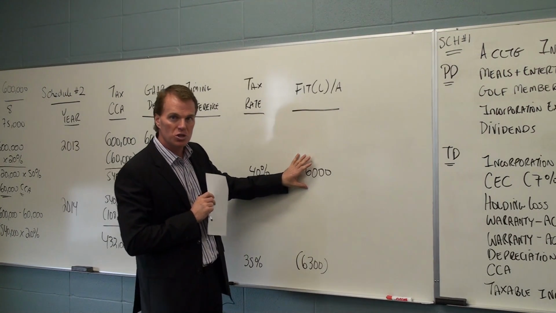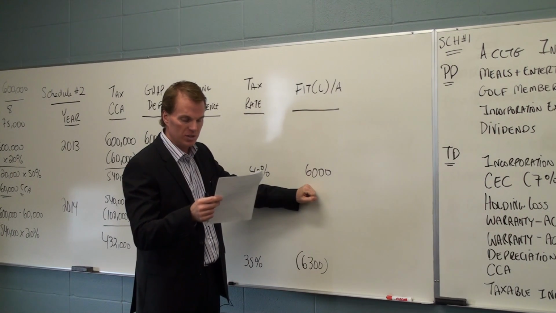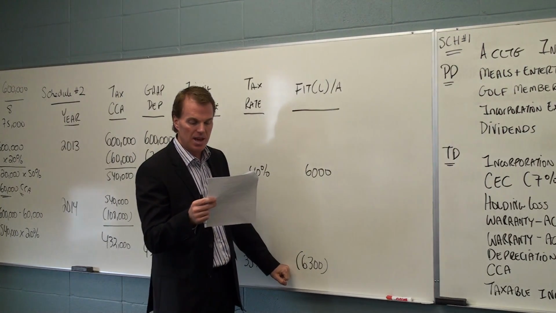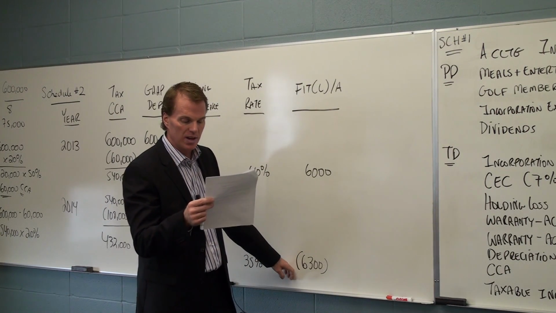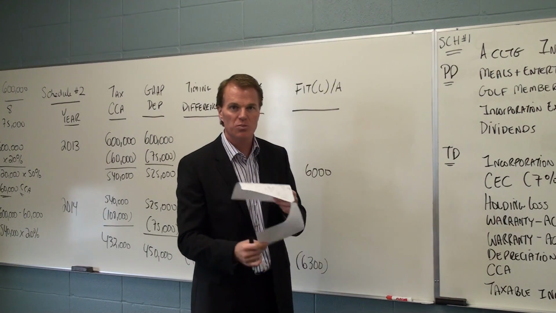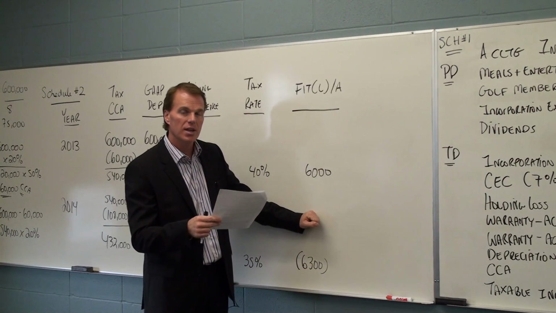So we have to do two journal entries. We have to actually reverse this asset out, which you can see as we're reversing it by a credit. And then we have to set this liability up, which you can see as another credit for $6,300. So that is the challenging part of doing those entries here. And you use Schedule 2 to help you out.